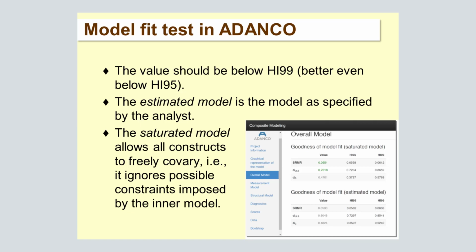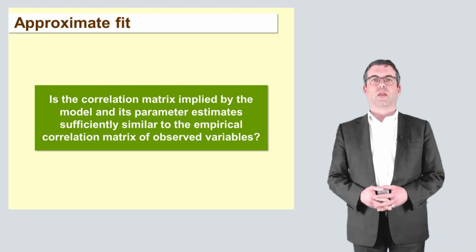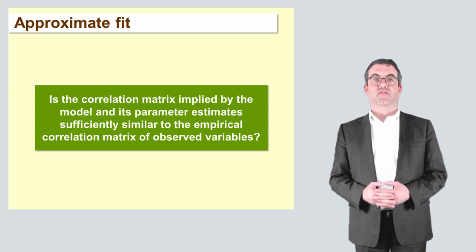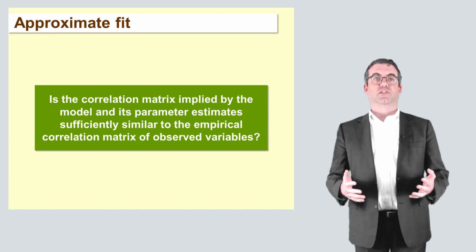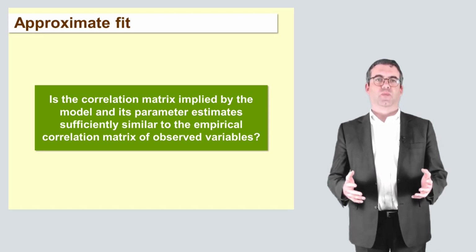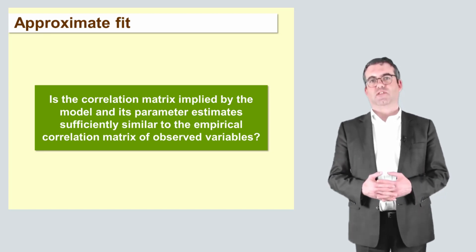Eventually, there are some constraints in the inner model which are too rigid. So it is worth the effort to inspect the model again for potential overlooked relationships between constructs. More often than not, it happens that the model does not have fit. Or, expressing it in terms of inference statistics, the model is significantly wrong. What to do then? Well, following the scientific realist paradigm, one would then have to stop.